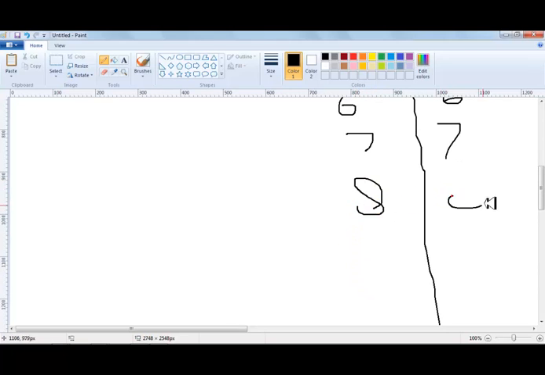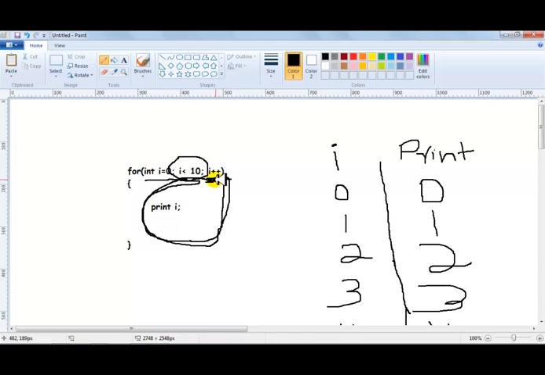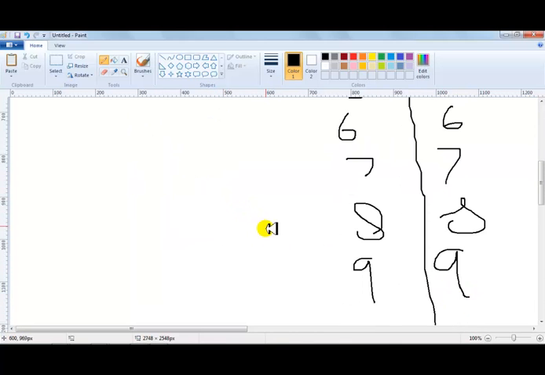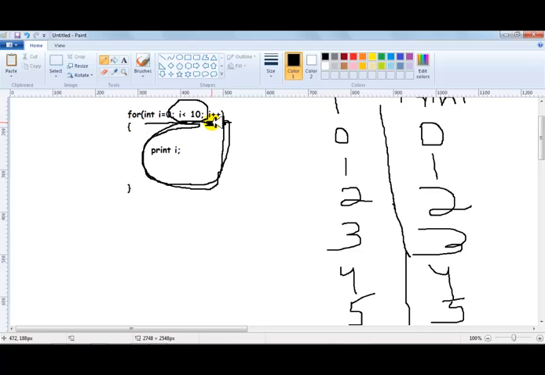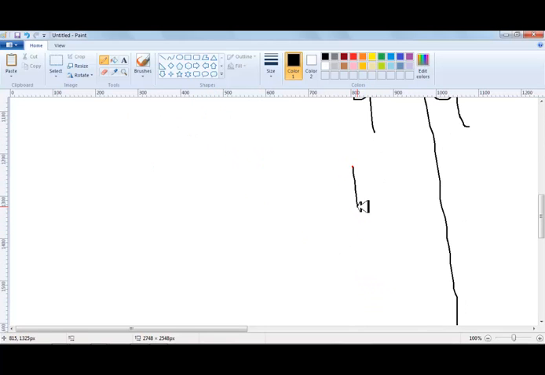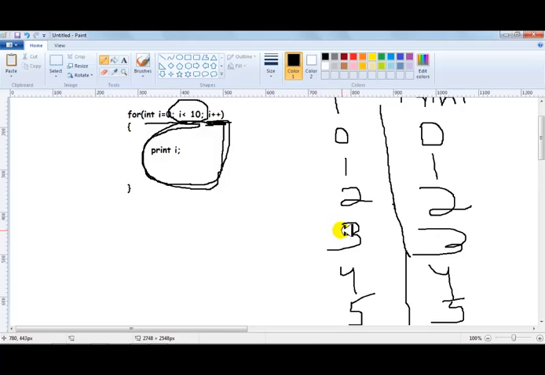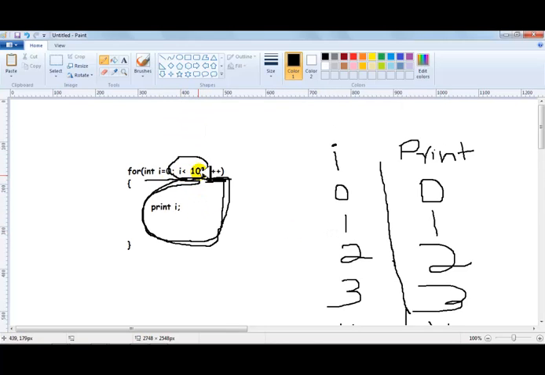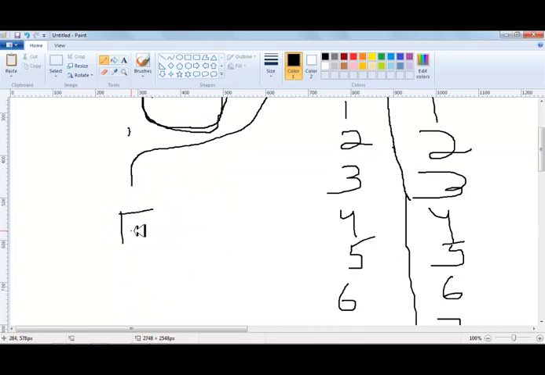Until it becomes the same value. Let's do this at 9. At 9, what will happen? When this 9 is printed, it goes back and does i plus plus. In the memory, i becomes 10. And when it becomes 10, it will go and check whether this decision box is still true. No sir, 10 is not less than 10. You're not allowed to go inside. Please jump out of the loop. So jump out of the loop, and here is where your loop ends. Your program can continue. After this, you can have more statements, but your program ends.